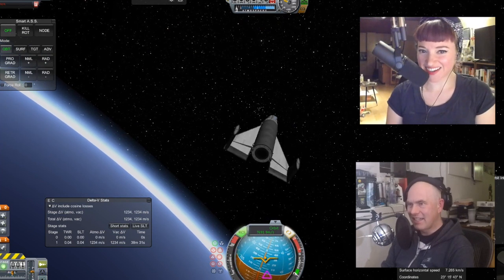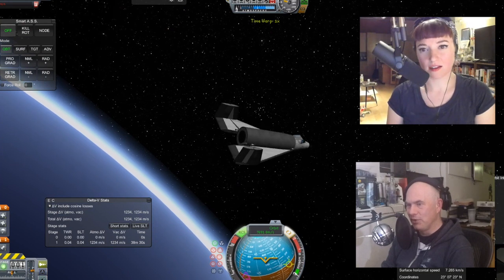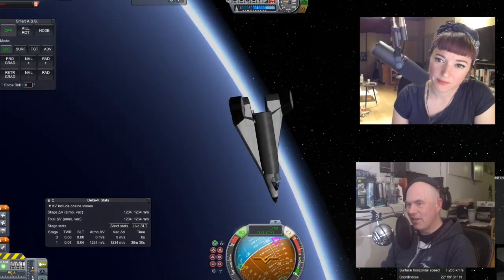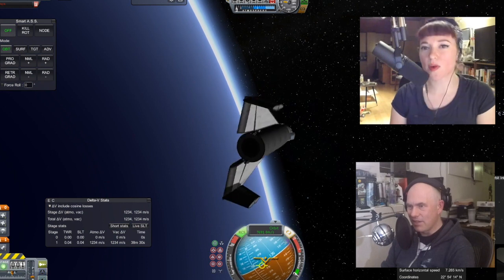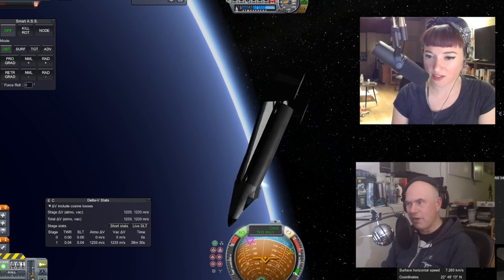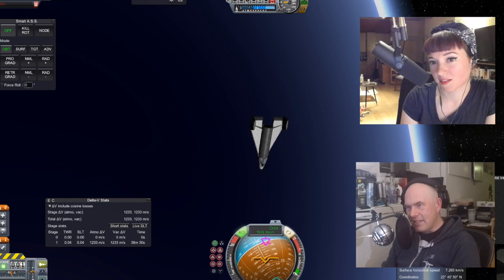Whee! Can't you shut the engine off now? No, because it's not attached. It's only there because it's pushing into me. But now we can control it. Can we use reaction controls? Yes, we can. How are we getting back into the atmosphere if we don't have an engine on the glider? We have these little thrusters here to slow us down. You can do that with just the thrusters. Yeah, we added these little ones at the back.